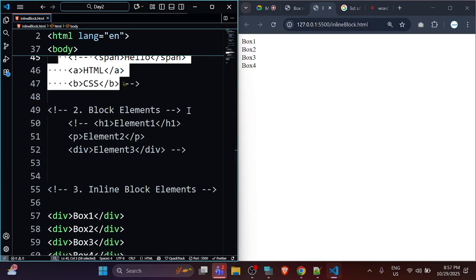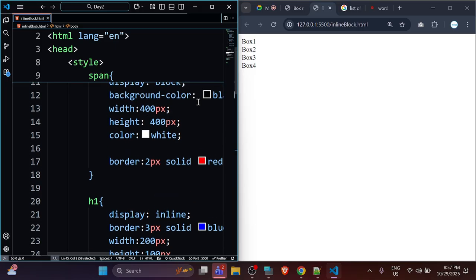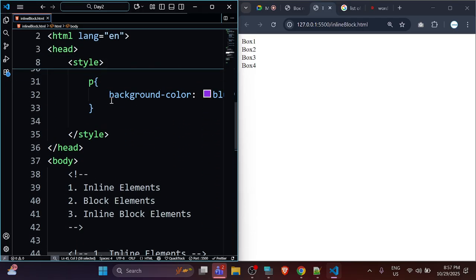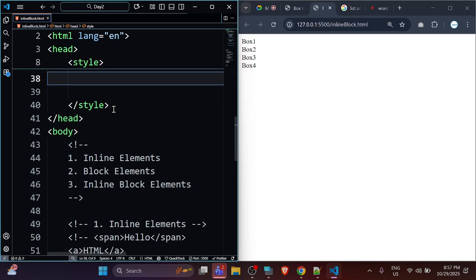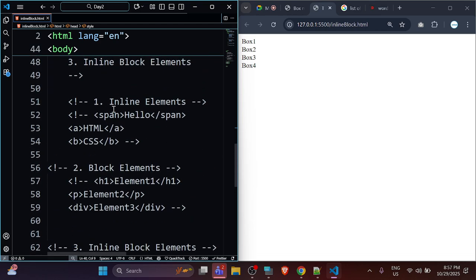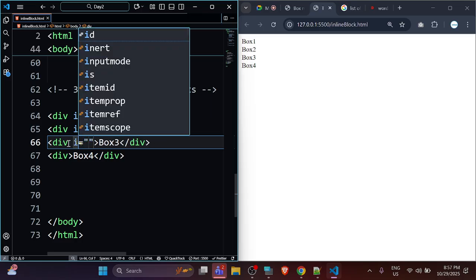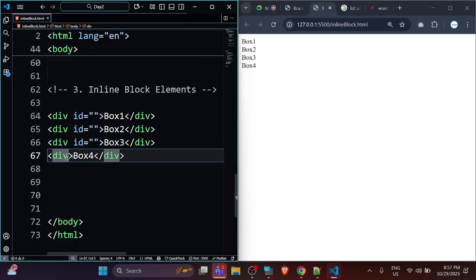Okay. So right now we have these three boxes, right? I want to give some width. I don't want to style every div. I want to style this div and this div. So I'm providing an ID attribute, and this one also has an ID.